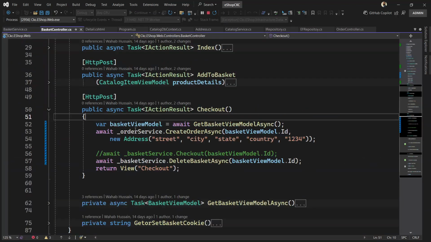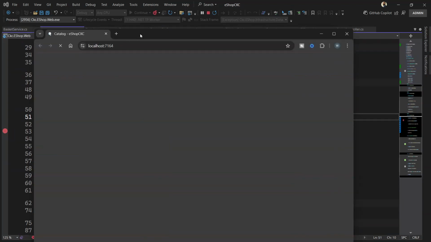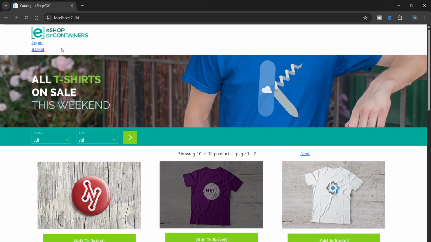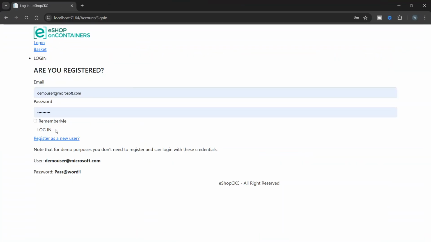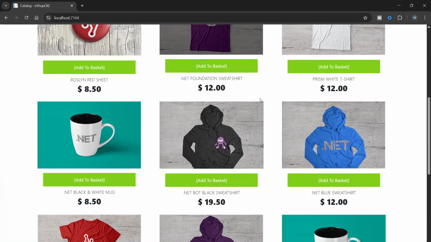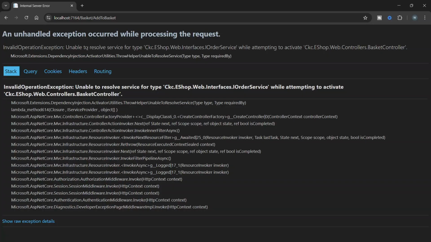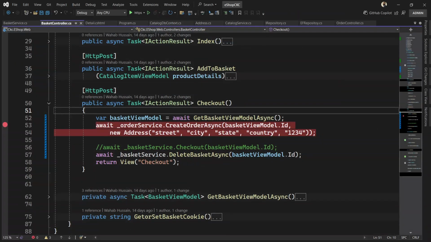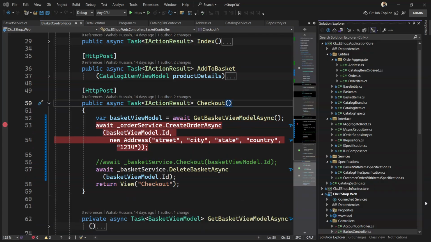And what I'm trying to achieve, I'll be using a check over here. Let me just log in, and then I should go add an item to the basket. So you can see IOrderService itself is not getting resolved because we do not have a concrete implementation. So let's add a concrete implementation for that order service.